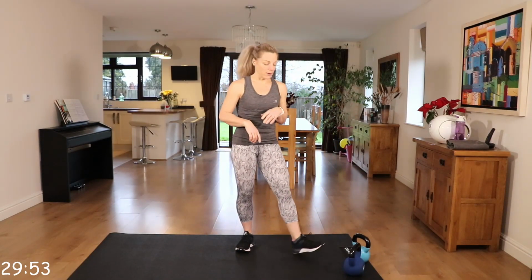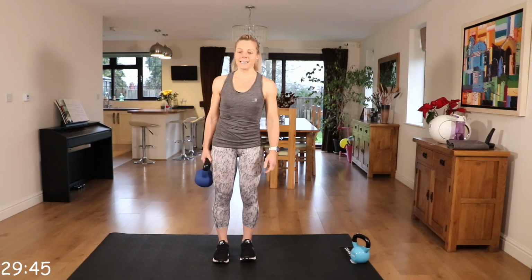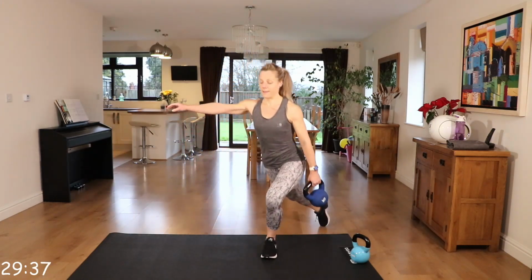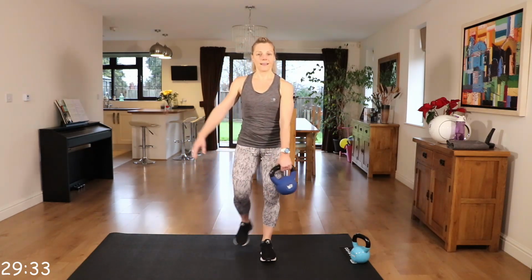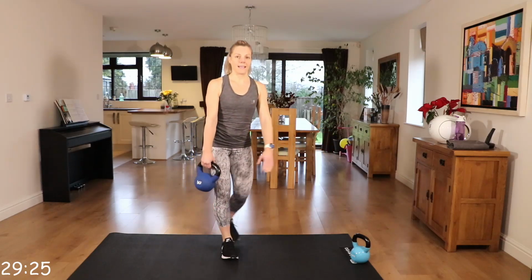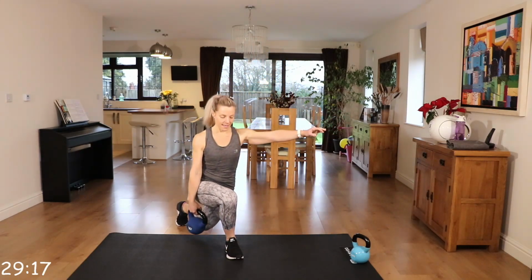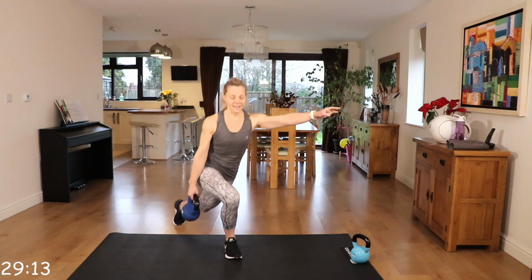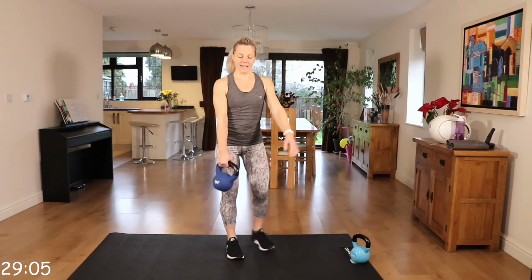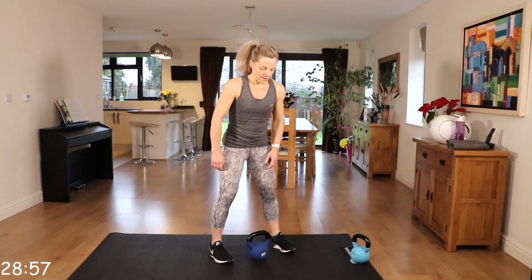Exactly the same. So we're going to begin with curtsey lunges once more. So take that kettlebell in the right hand, toes facing forwards. Off we go. So pass that kettlebell as you come up. Fantastic. Seconds, and we're going to go back to that swing after. And relax, place that kettlebell down between our feet.